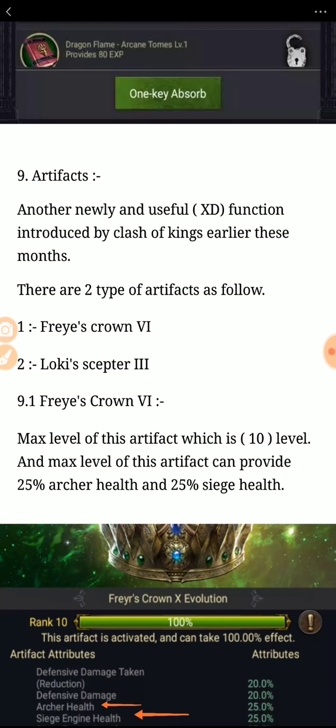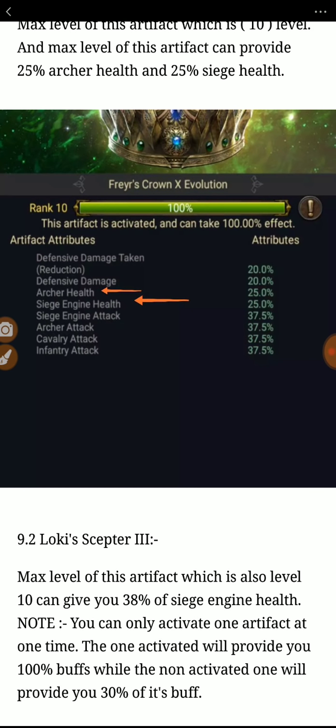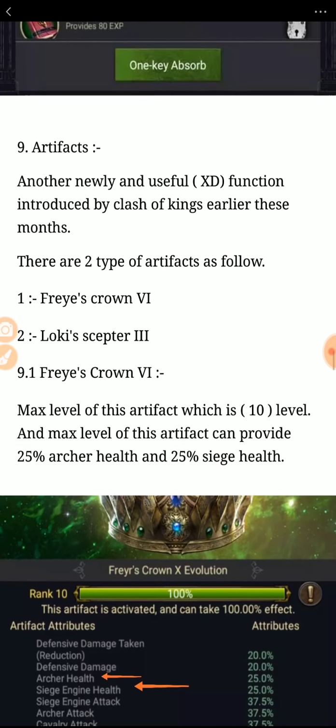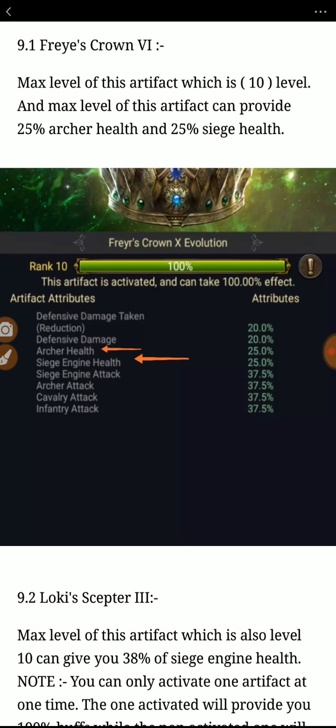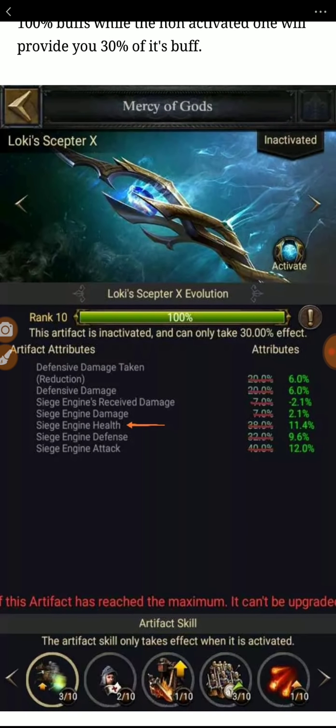Moving on, artifacts. So again, there are two types of artifacts: the crown and the scepter. And one of these two can be activated. The non-activated one will give you 30% of whatever you have studied. But if you see the max items for these, if you did till level 10, if you have upgraded these artifacts, you will see in the crown, archer health, the max is 25, siege engine health is 25, that you can get from there. And the scepter gives you siege engine health, I think that's 38% max.